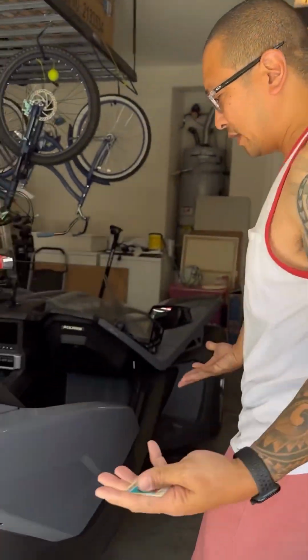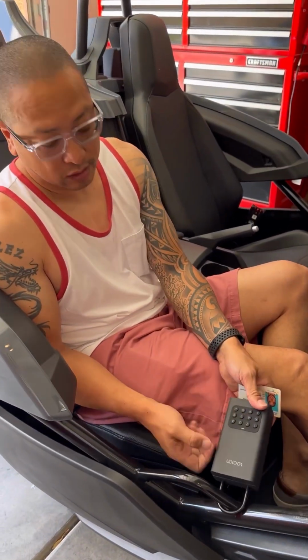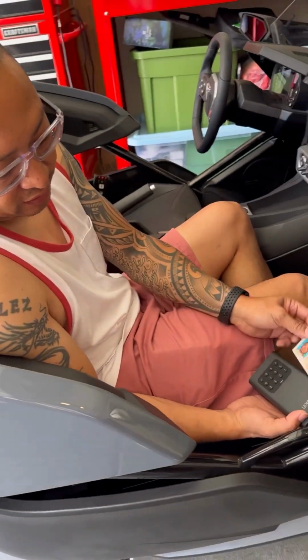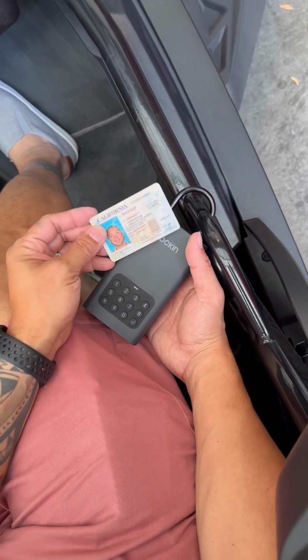All right, looking for the slingshot, the first thing you want to do in the garage, wherever we talked about where it's going to be parked. And let's pretend we found the slingshot. The first thing you want to do is go to the passenger side and locate the lockbox. And then please take a picture with your ID. That will tell me that you made it to the correct slingshot and you are who you are.